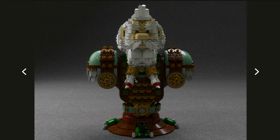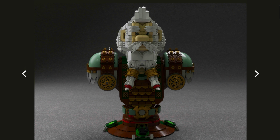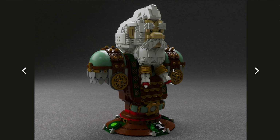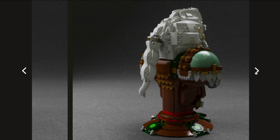And I just have to take my hat off to our fan designer on this one. I think that the colours used are brilliant, the shaping's wonderful, the attention to detail is outstanding. I think that it is too different to be chosen, and I'm kind of sad to say it because I would absolutely try to crowdfund and buy this. I find it really impressive.